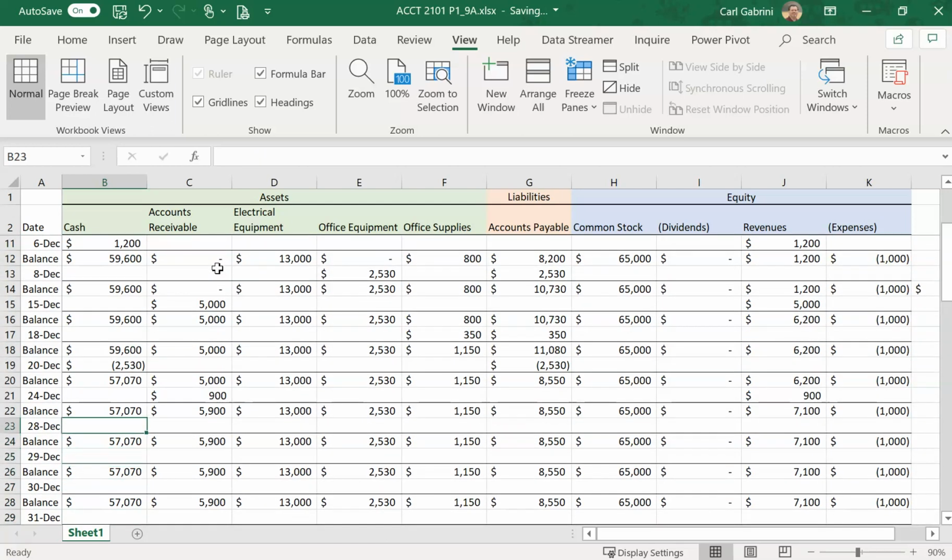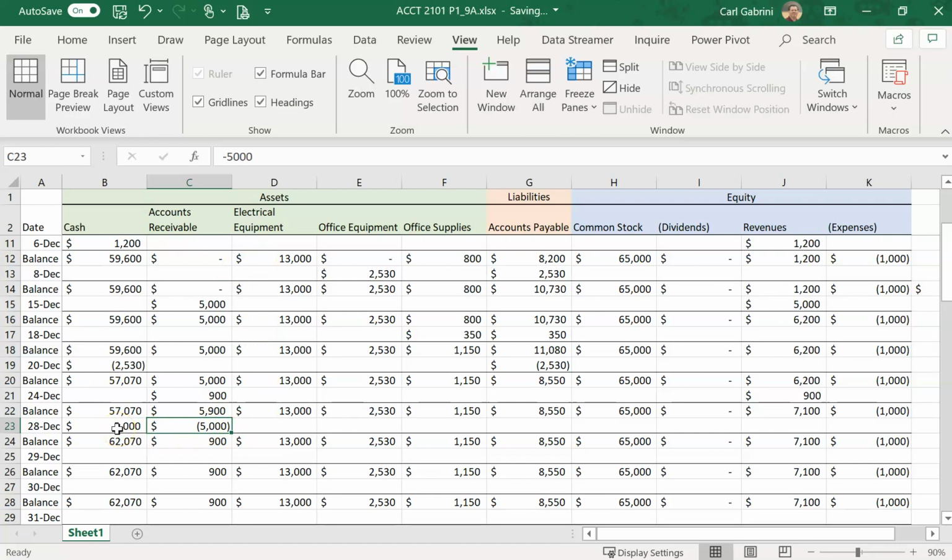Okay. So let's go. They take a Christmas break. They come back on the 28th, and then the company received $5,000 cash for the work completed on December 15th. So we received cash of $5,000, and so that means we reduce the accounts receivable by $5,000. Again, this doesn't affect revenue anymore because we already recognized that revenue on December 15th. Now we're just closing out the receivable or reducing the receivable and recognizing the cash that's coming into the business.